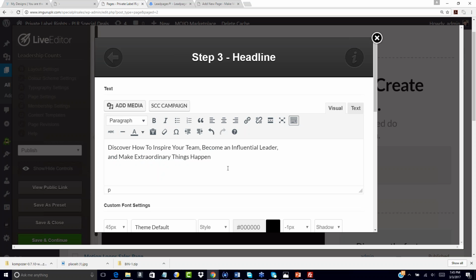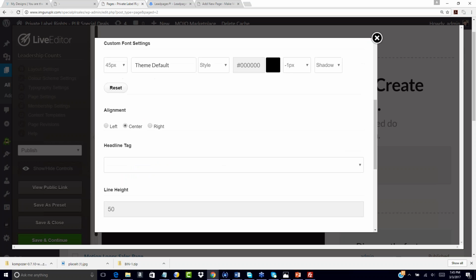So discover how to inspire your team, become an influential leader, make extraordinary things happen. If you decide, like let's say I want to highlight make extraordinary, make that stand out, we could come over here and let's say we want to make that jump out as like a dark red color.